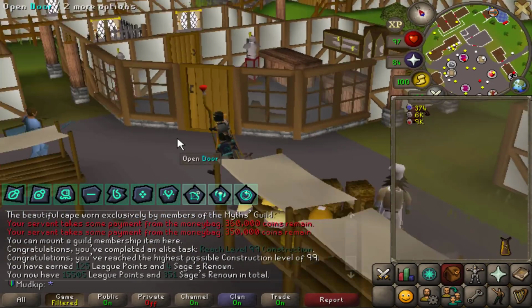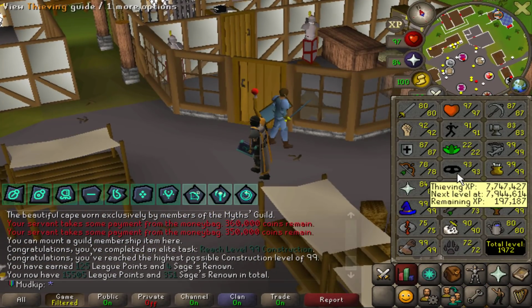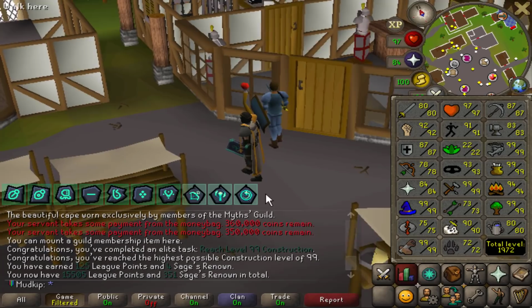I got my fragment set up, I got the rogue's outfit on, and we are currently level 93. I was getting like 3 mil XP per hour at Ardougne Knights, so that means I'm less than 2 hours away from 99. Just have to find the world.